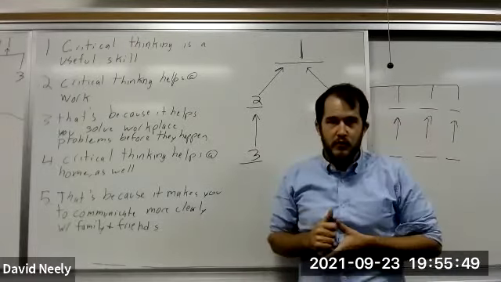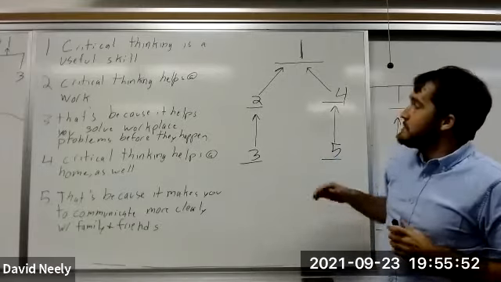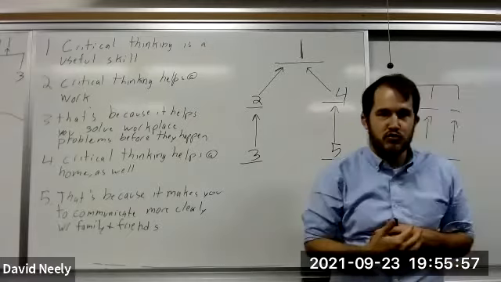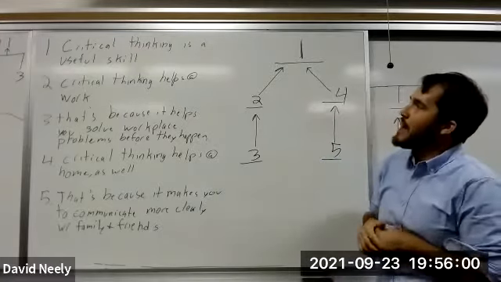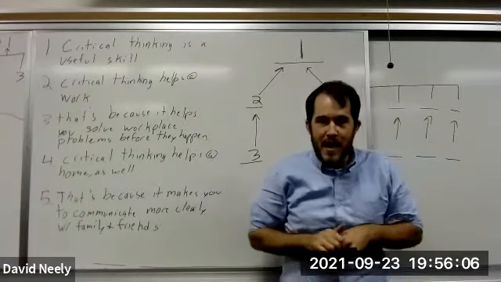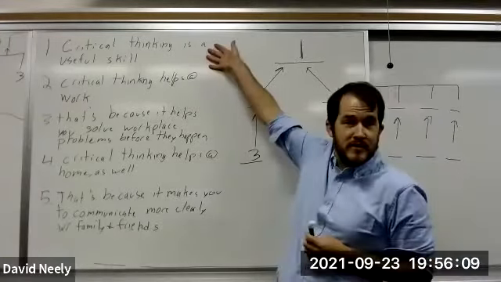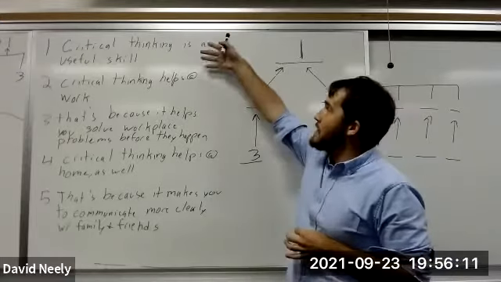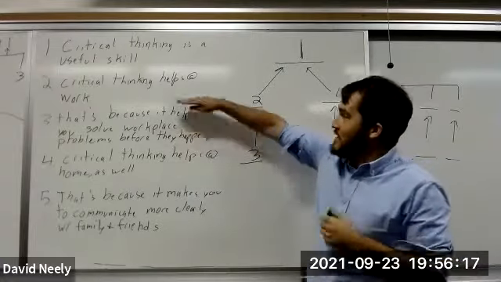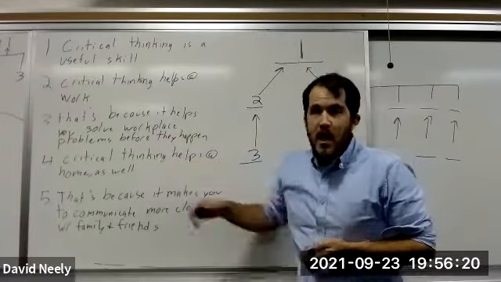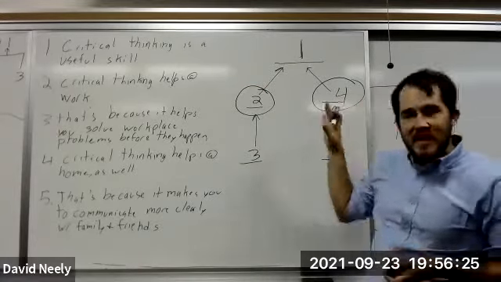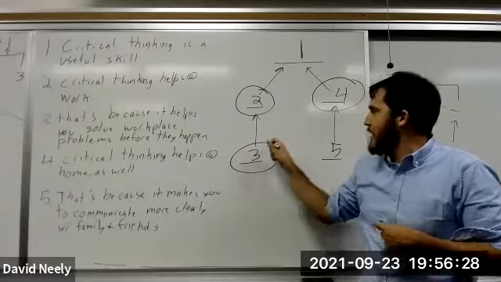And another thing that's useful to think of further down the line is these sorts of structures are going to be more the way that you're going to want to structure a paper or something like that. You're not going to actually have to write a paper on this topic, but you can imagine somebody in a critical thinking class saying your first paper assignment is going to be a paper on why critical thinking is a useful skill. And you come up with 2 general ideas, namely that it helps you at work and it helps you at home. So you would have individual body paragraphs about each of those major ideas. And then within those body paragraphs, what you'd bring up is your evidence for it.